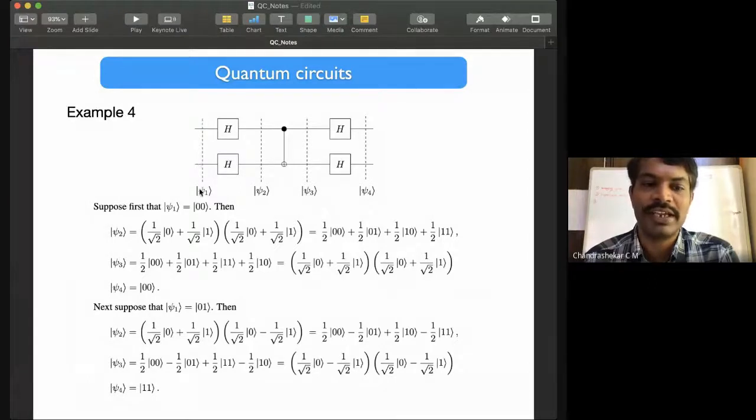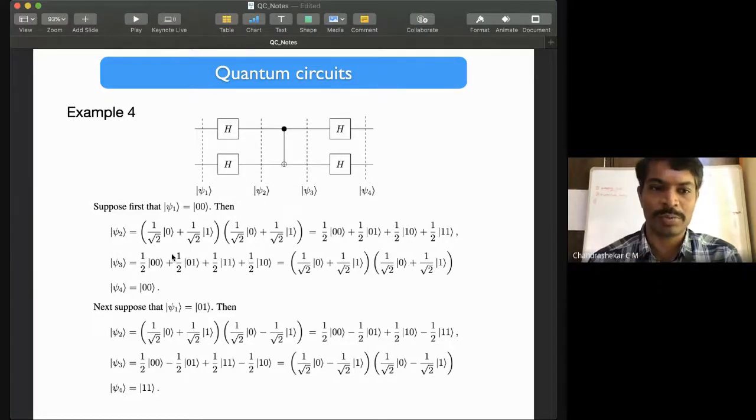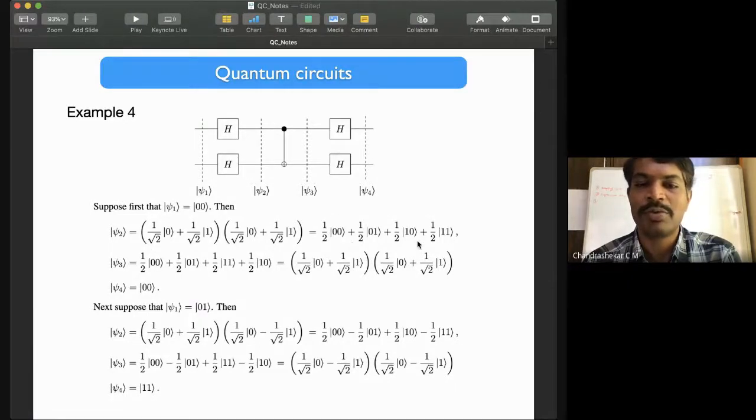It's an initial state, after doing a Hadamard on both, after doing control NOT, that is psi2, psi3, psi4, and we see what will be the output. If I begin with 0, 0 on both, and then I do a Hadamard operator, this is the output I get, psi2. The first qubit is in superposition, the second qubit is also in superposition. All that we do is simple math of multiplying both of them, and this is the output we get: 0, 0, 0, 1, 1, 0, 1, 1, all four of them with half probability.